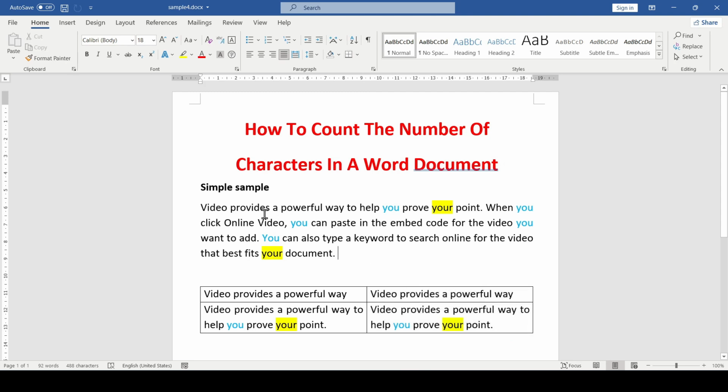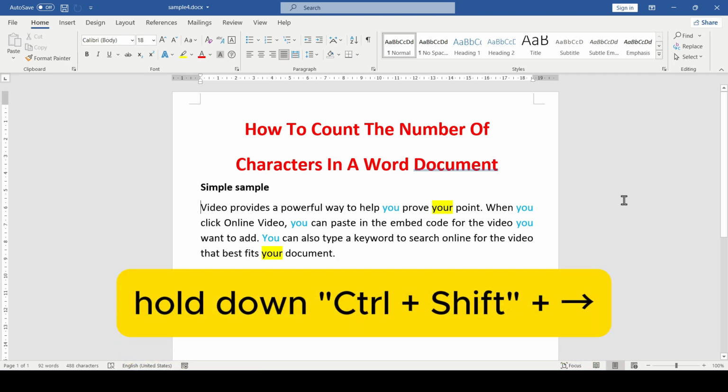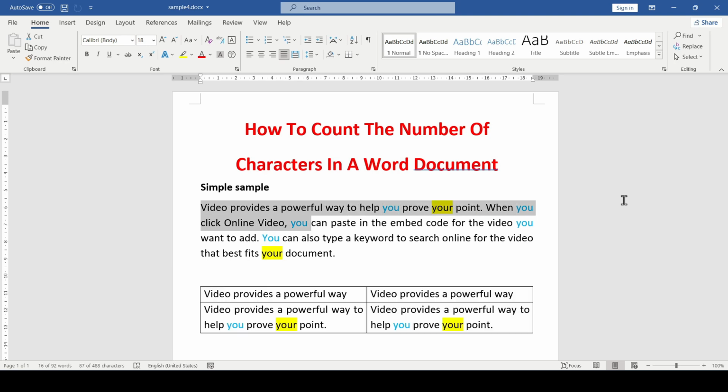In addition to the mouse, there is another way to select a part of the text. Hold down the two Ctrl+Shift keys and use the right arrow to select the desired number of sentences or words. Okay, we continue after we have highlighted a part of the text. The status bar immediately shows how many words and characters we have highlighted this time.